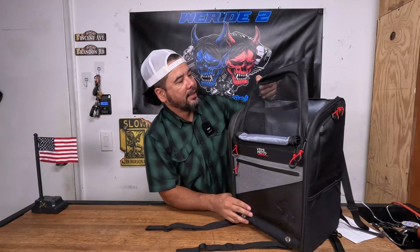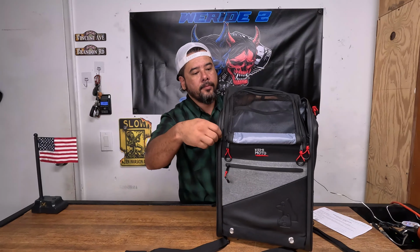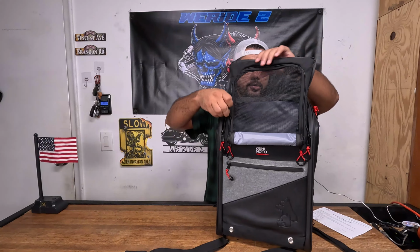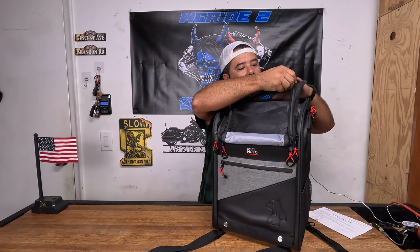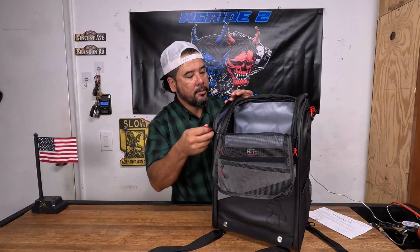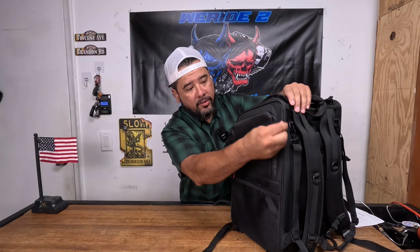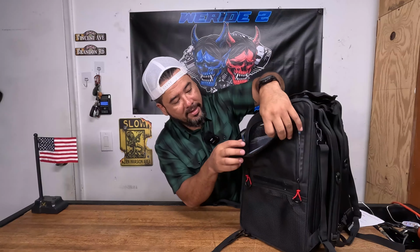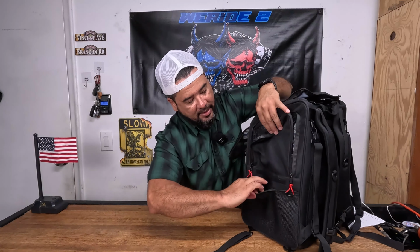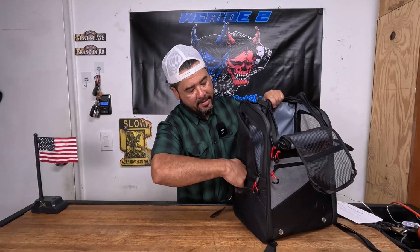There we go. So again, you get a nice little pocket up here where they can stick their head out. This also opens up if you're comfortable with your dog or cat having their head completely out. You also have some side windows here on each side. Give them a nice view. Also, the same idea, you roll this up and the Velcro lines up with this. Nice size mesh pockets on either side.